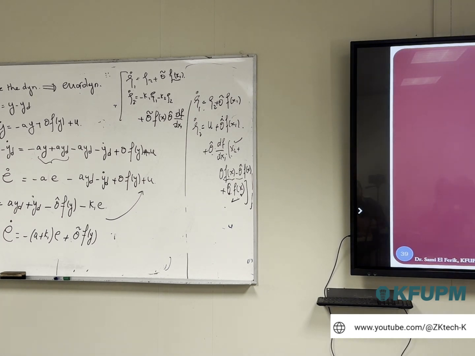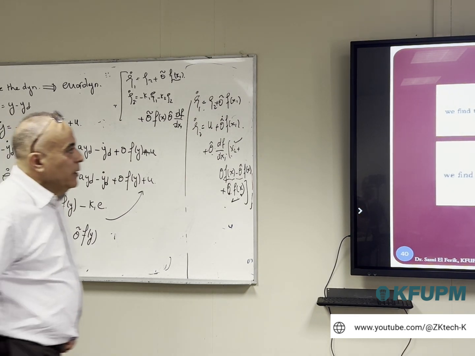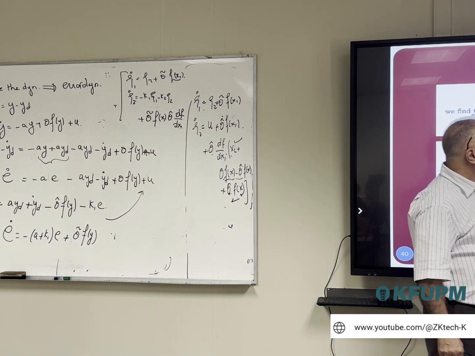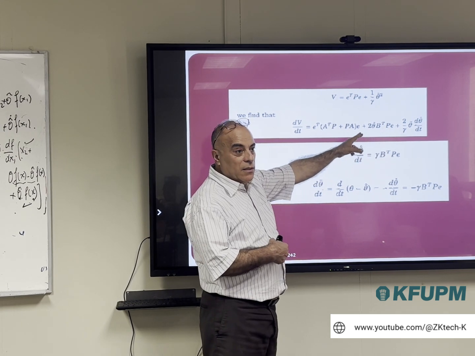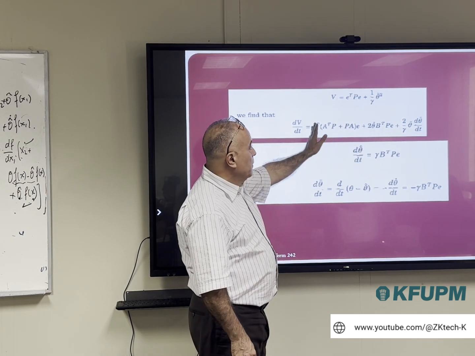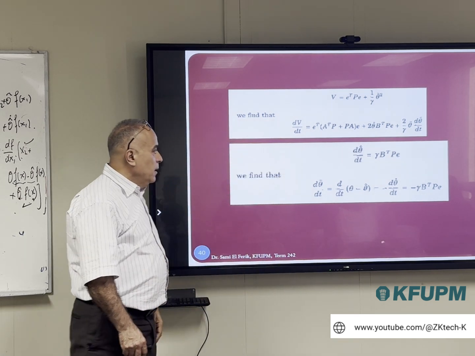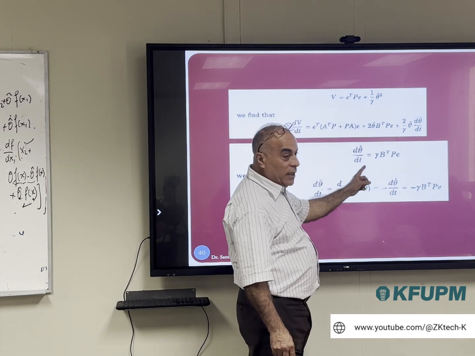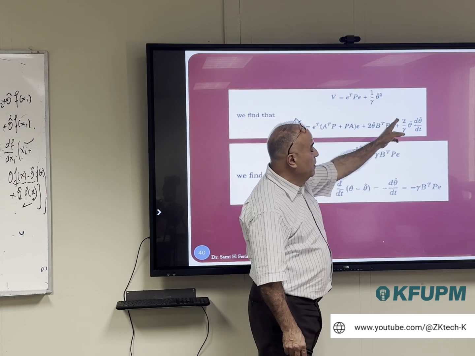Lyapunov. So we put the Lyapunov function. V is equal to E transpose PE plus 1 over gamma theta tilde squared. We take the derivative, this will give us this kind of form, right? Because it's a multi-dimensional system, so a high order system. And from here we are going to try to find what should be the update rate for theta hat that will remove all these terms that we have inside.